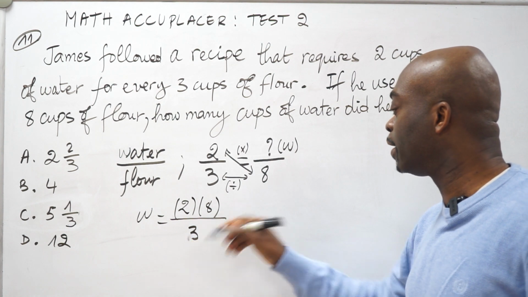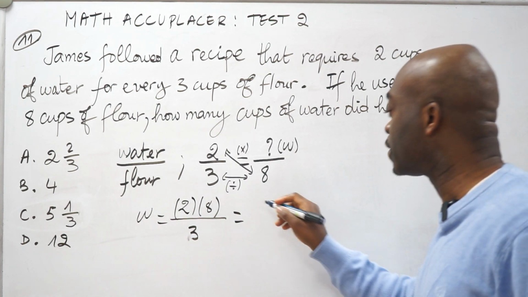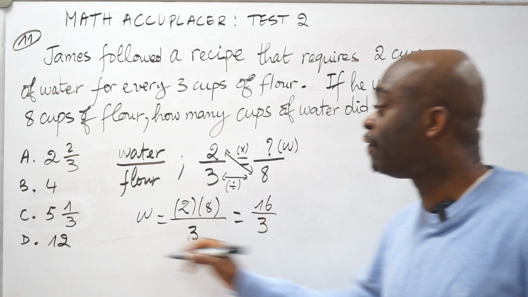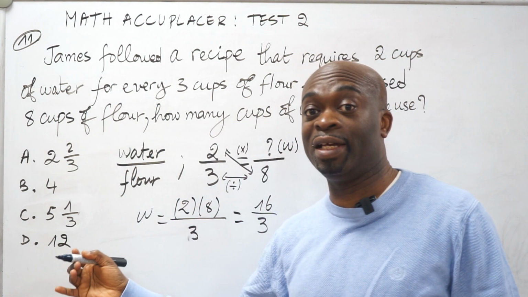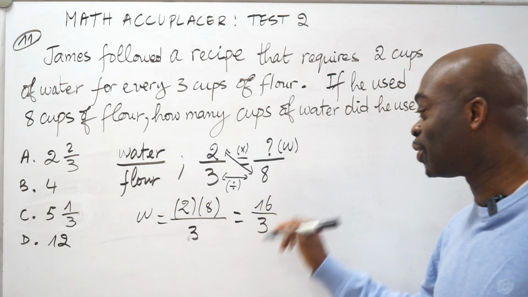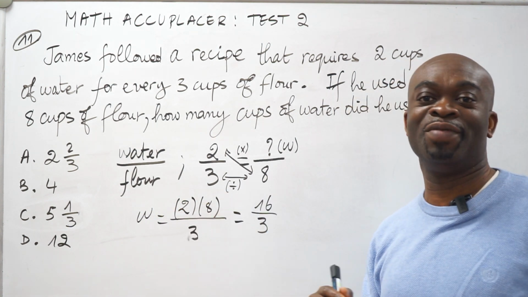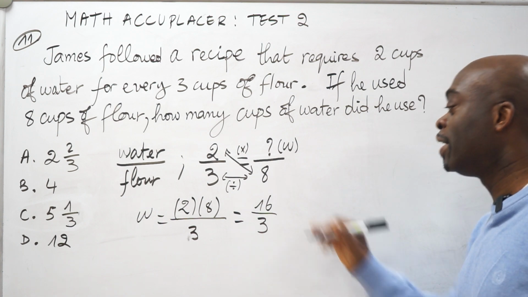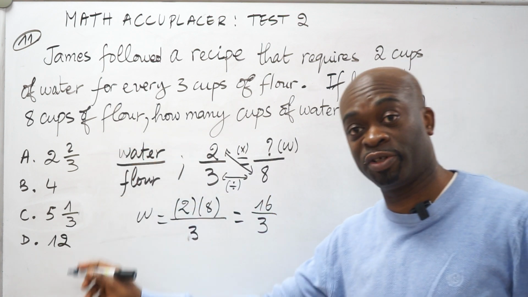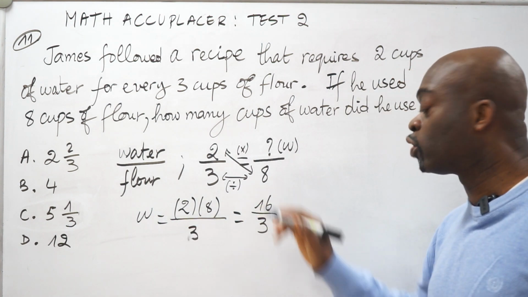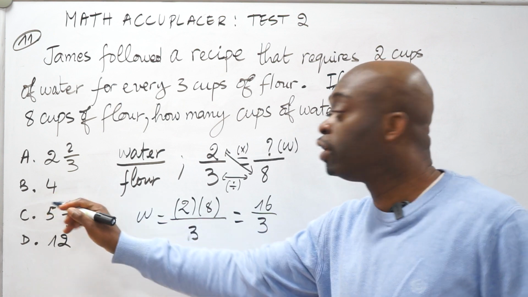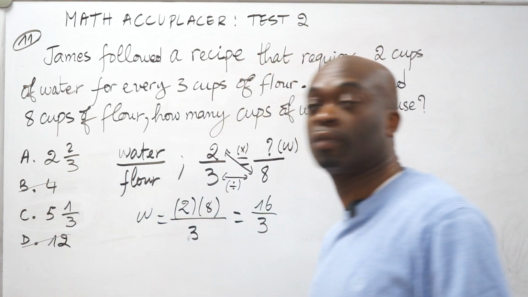So now let's go for it. So this is equal to what? 2 times 8, which is 16. So that's 16 over 3. Now the question is, do we have it here? No, we don't see it, but actually it's there, but it's hidden, okay? But we don't have the actual 16 over 3 like how we're supposed to have it there, all right? So we got to get going by dividing and see what's going to happen, because we have mixed numbers here, okay? Can 3 go into 16 evenly? No. So we're not going to have 12, we're not going to have 4. So those 2 answers are gone, all right?